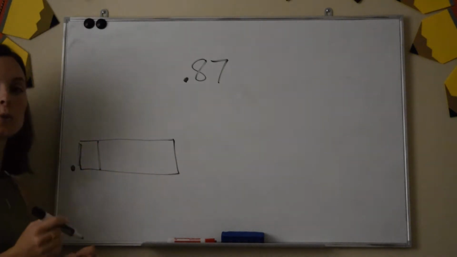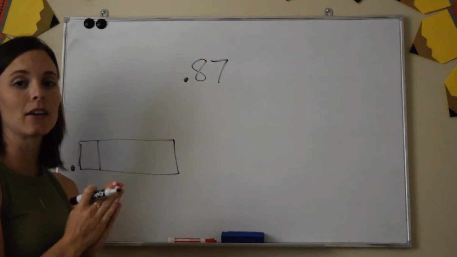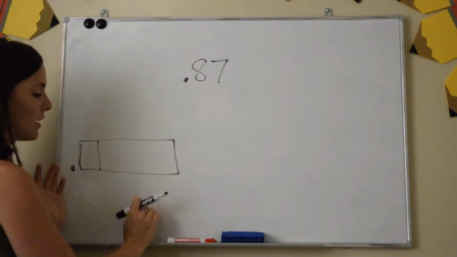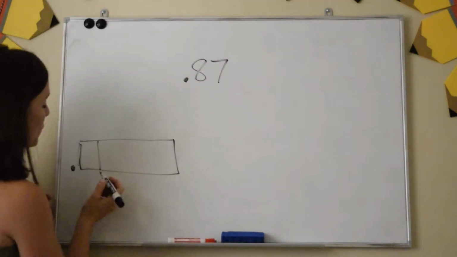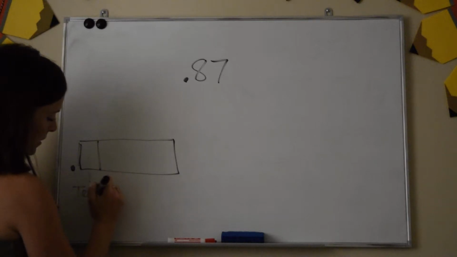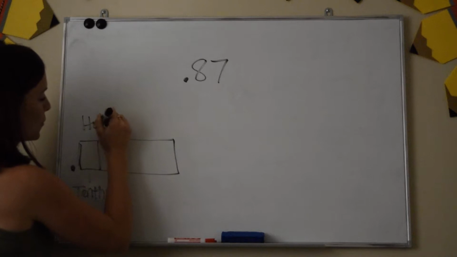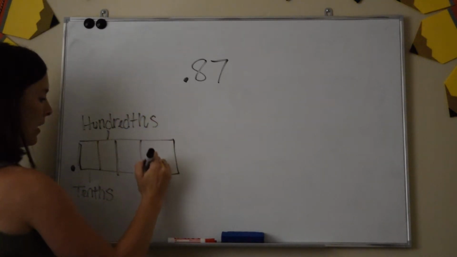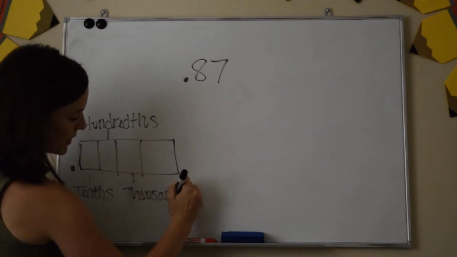So remember, I like to relate it to a parking lot. Every single digit sits in a place. It cannot share a place. And because it's in a certain place, we call that what the value will be no matter what digit's sitting there. So this first one is called the tenths. The next one is called the hundredths. And then it's the thousandths.